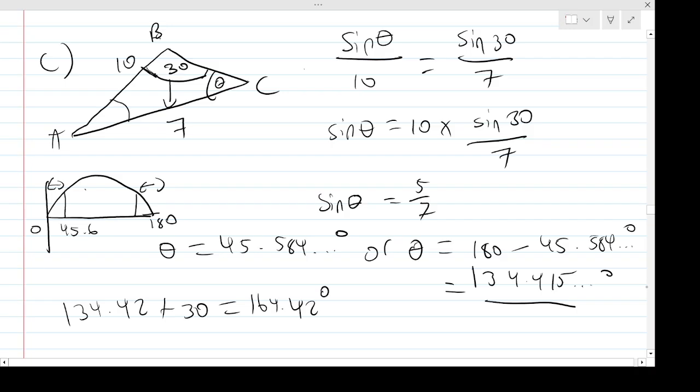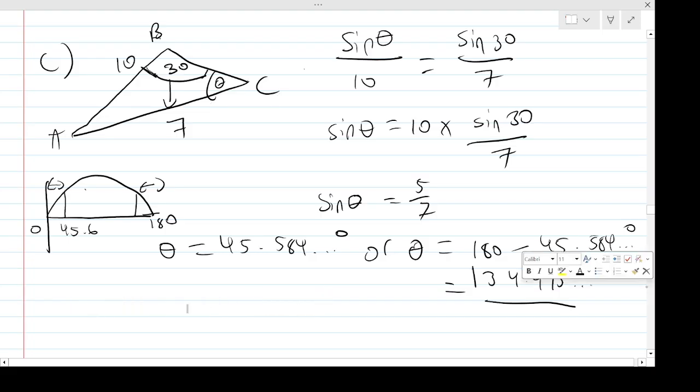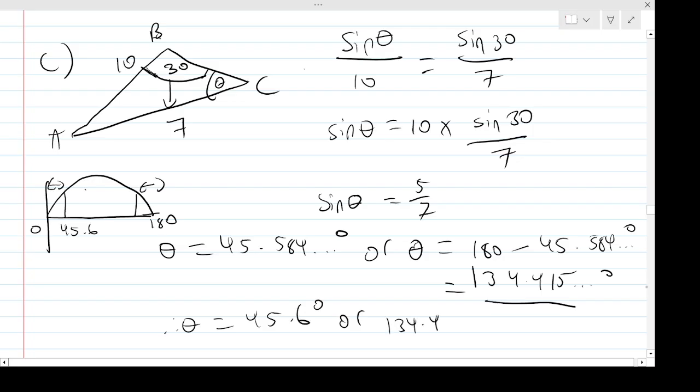And therefore the other angle in the triangle would be 180 take away that, which would be 15.6, roughly. So that is a possible triangle I can have, right? So I can almost have two different triangles in that case. So I've got two possible values of the angle theta, which is angle ACB. And it can happen because, as we saw, the angles do add up nicely. It's valid, so I've got two valid solutions. If I restate it, theta is either 45.6 or 134.4 to one decimal place. And there we are then. Cool.